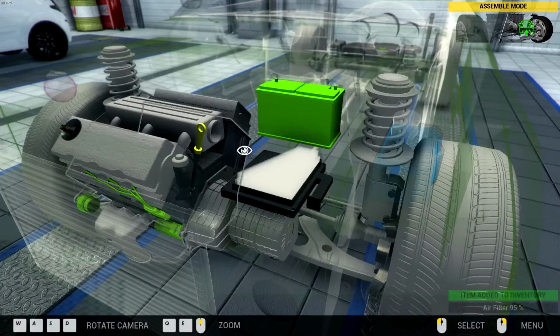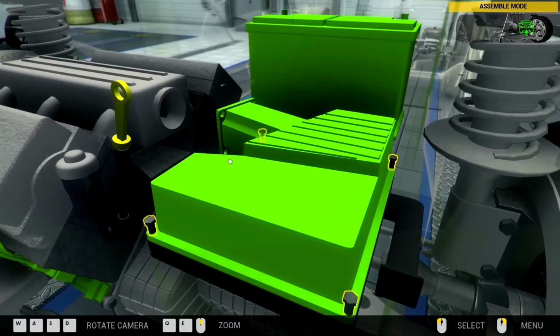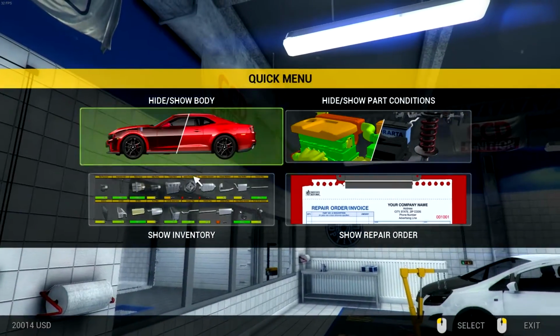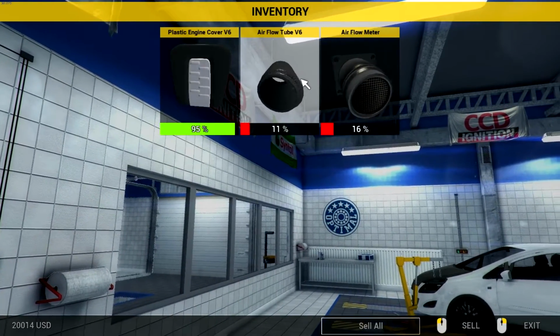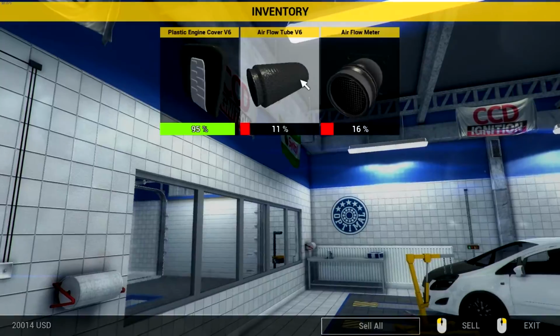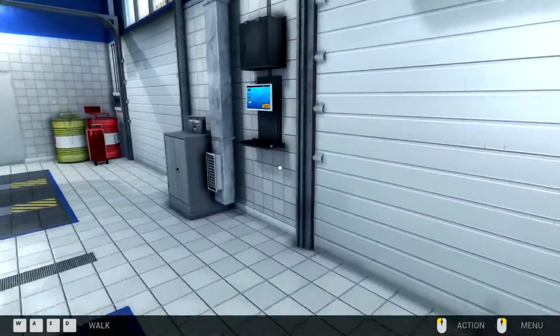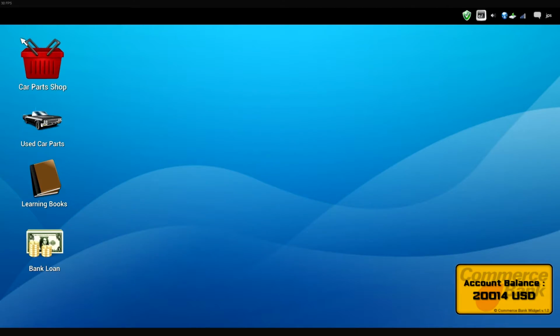Okay, that is all good. Just wanted to check that the filter and everything was good. Okay, now we just need to get a new... Oh, we need a tube and meter. Okay, airflow tube V6, airflow meter. To the computer! I love going to the computer. The best place in the garage.